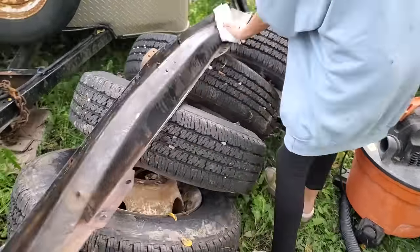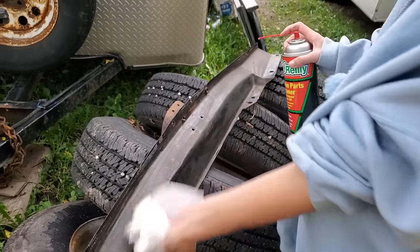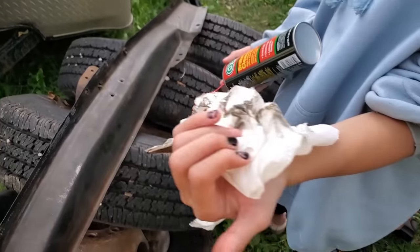That stuff cool? Yes. It's like nail polish remover, rubbing alcohol. Ooh, I wonder if it's gonna take the nail polish off your nails. Ooh. I hope. You hope it does? I did it really weird.